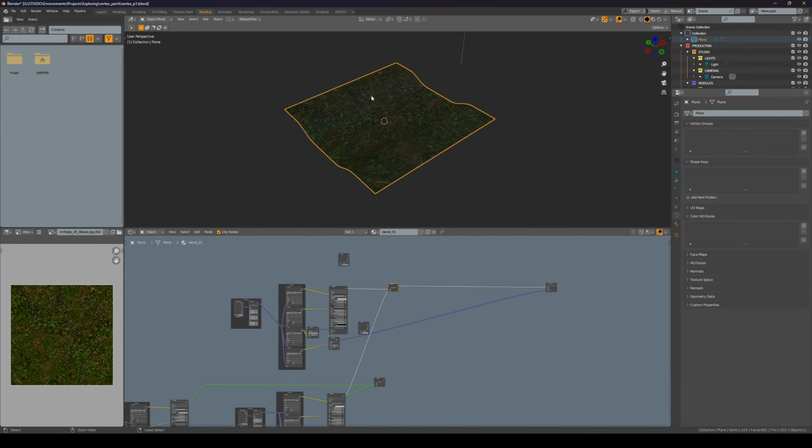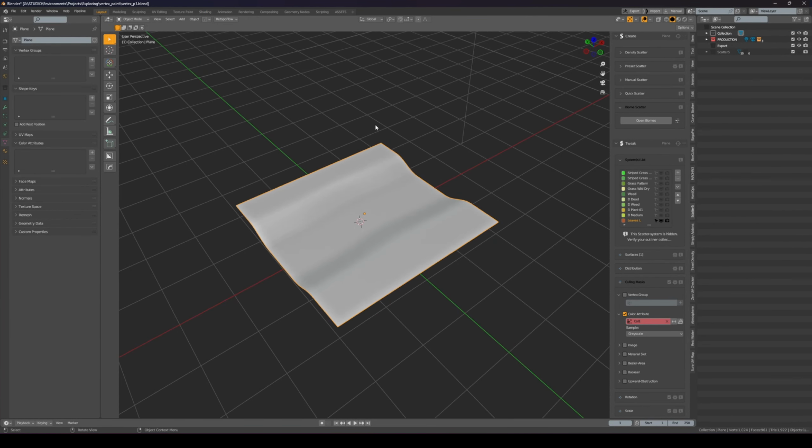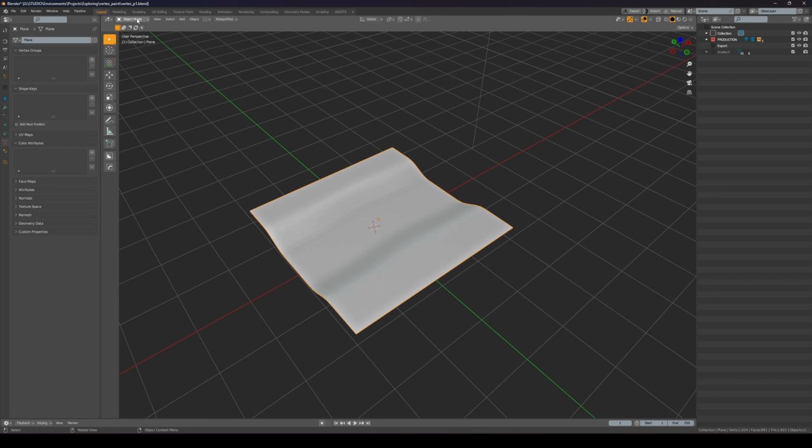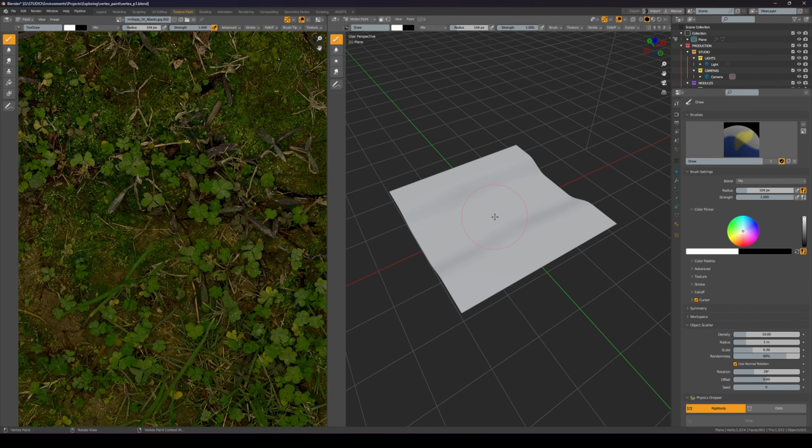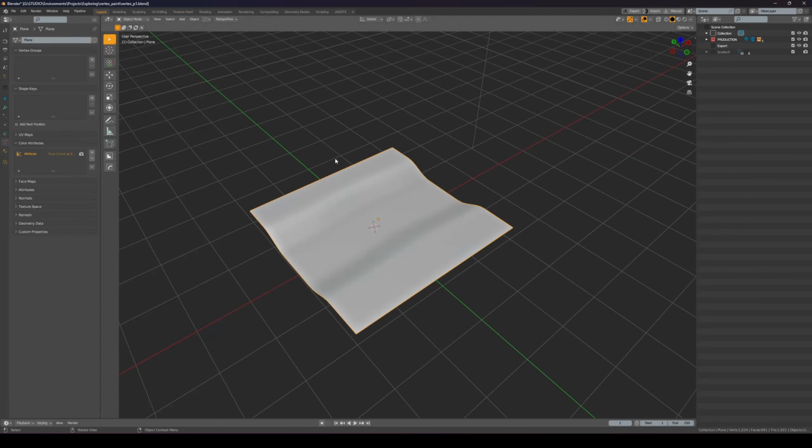Next thing, okay, there's a few ways for you to access the Vertex Paint. One of the ways is, with the object selected, go over here and select Vertex Paint, okay? The other one is go straight to Texture Paint and change here to Vertex Paint. And the fastest one is Tab, Vertex Paint, just right there. And remember, once you go into Vertex Paint, it's gonna create this kind of layer right here. This is where you're gonna put the information that you paint, all right?